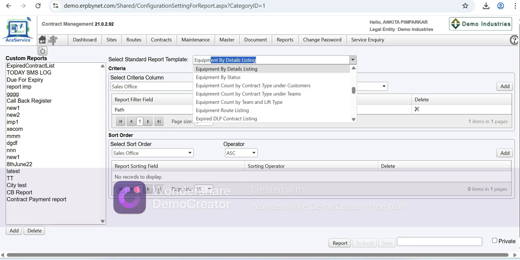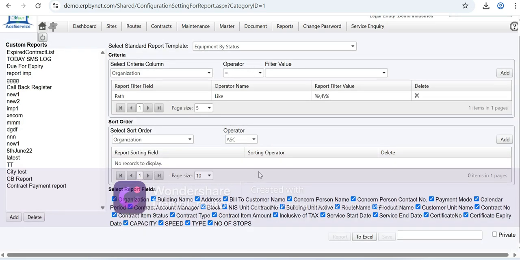If you want to check the main reports, the equipment by detail listing or equipment by status report, you can see all the details regarding the equipment and the contract under this equipment by status report. Then just click on to Excel report, select the organization.